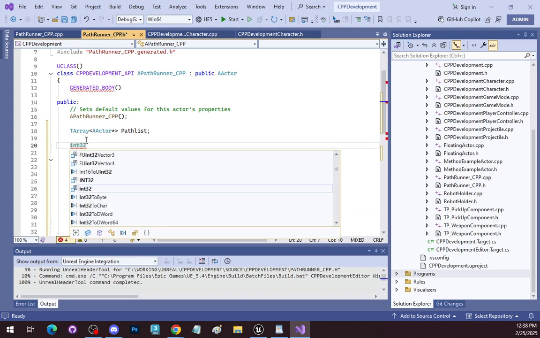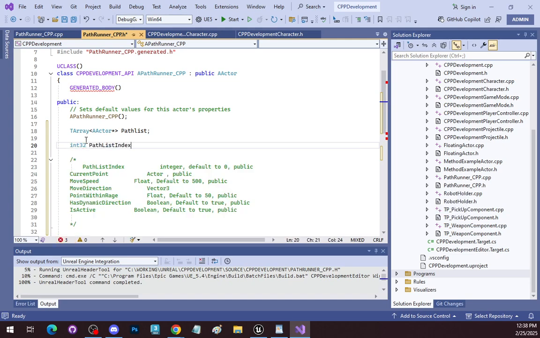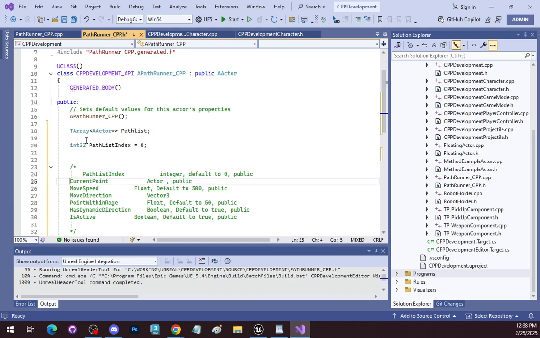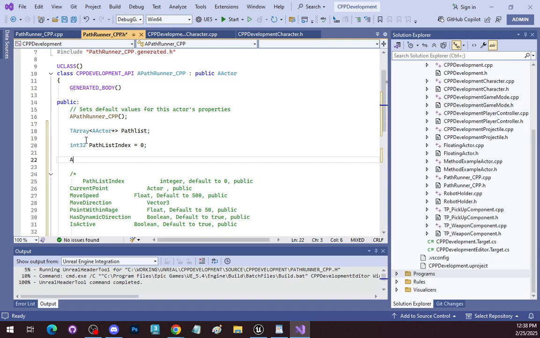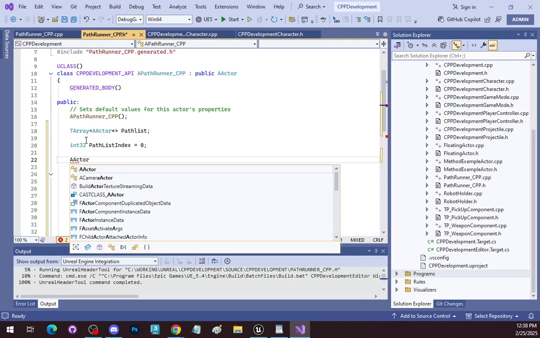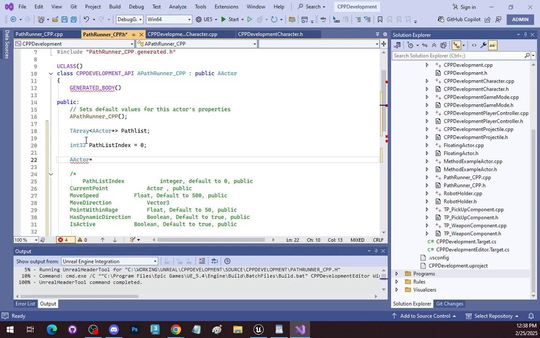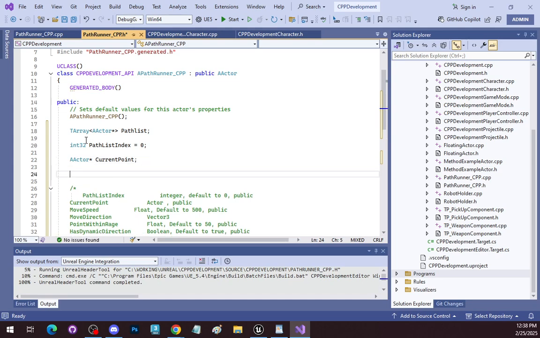And 32, 0. Point speed, we'll set this to 500.